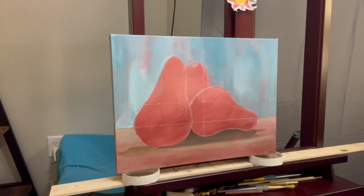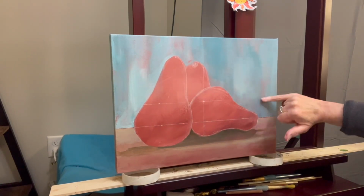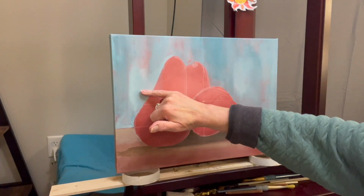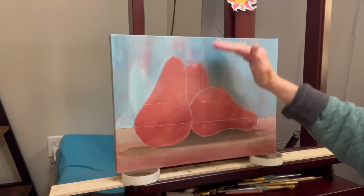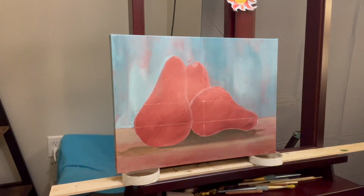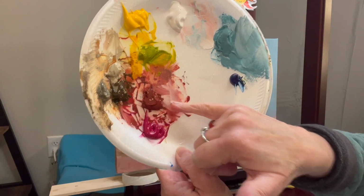Hey, this is a couple days later, and so right now I'm like, ooh, I like that the red's poking through. I think that'll work. I can always change it. Can always add more red too. I still have, even if that puddle dries, I can mix it really close.